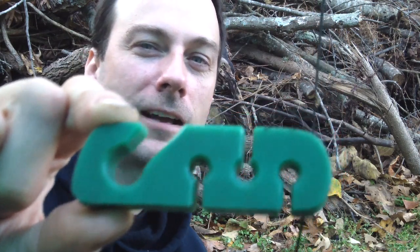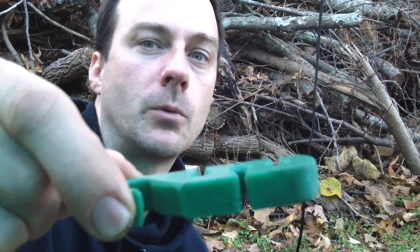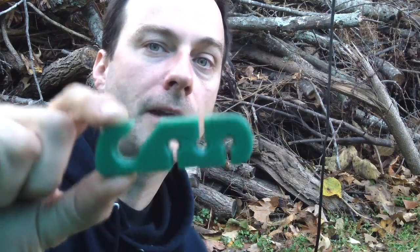Alright, now the next device is a hook with no name. I have never called this anything. I didn't name it. It's just a hook to me that I use. Now, what it is, it's a piece of plastic with a bunch of holes drilled in it and some slots. Nothing to it. You can make it out of wood or aluminum if you had to. We'll talk about that later on.